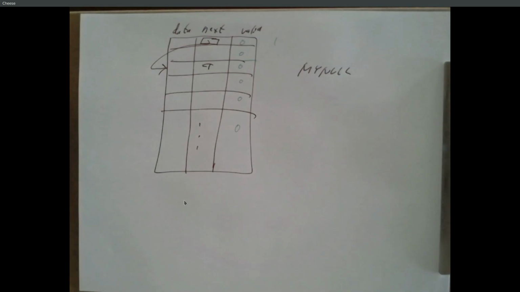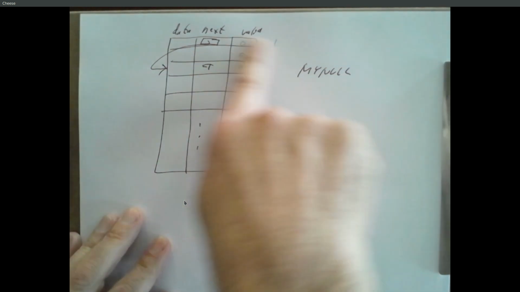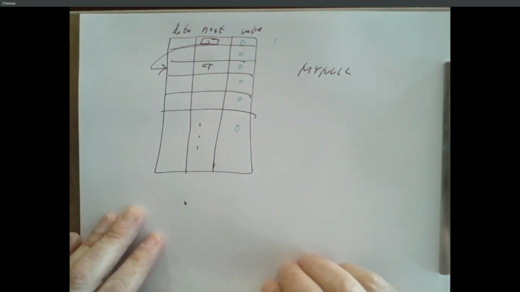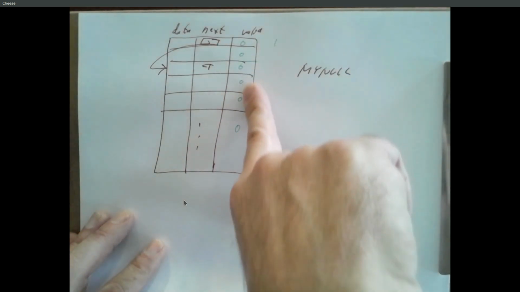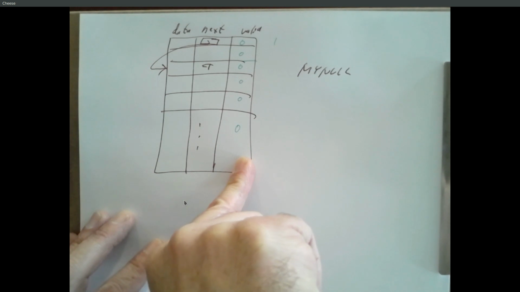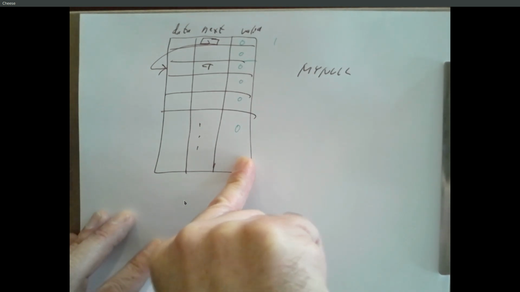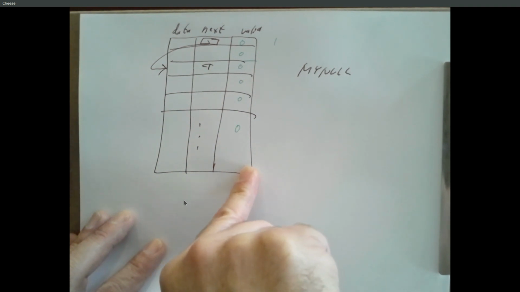So since you're writing the main program and you're writing these things, you know, for example, that this is the way that your linked list is stored. And so if you wanted to know in your main program, the person says insert something, and you want to say, oh, is there space to insert? You could write a for loop from 0 through 99 and check all these valid flags and make sure there's at least one valid flag that's a 0. Meaning that your list is not completely full. And if there's not, if all these valid flags are 1, your main program might say, sorry, there's no space in the array. Do not do that.